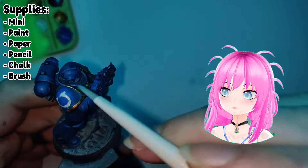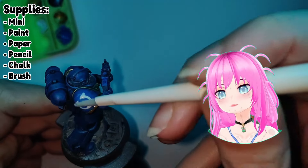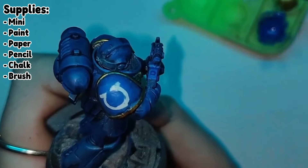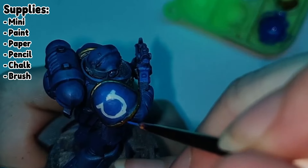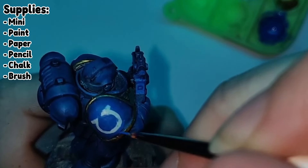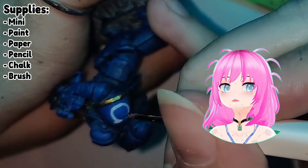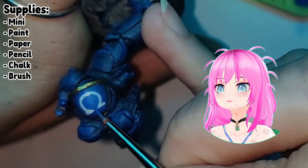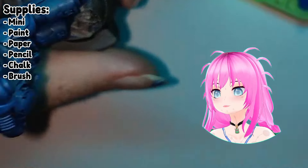Because if you use a pencil, it can sometimes scratch the paint underneath and you don't want that. Chalk is much softer and easier. So to fix any mistakes, because I've only done a blue with some shade, I can just go in very easily with some more of the Calidor blue and just fix it up and change some of the shapes.